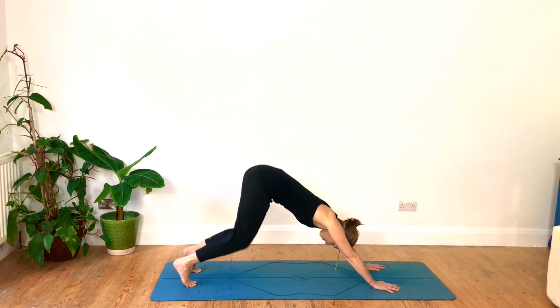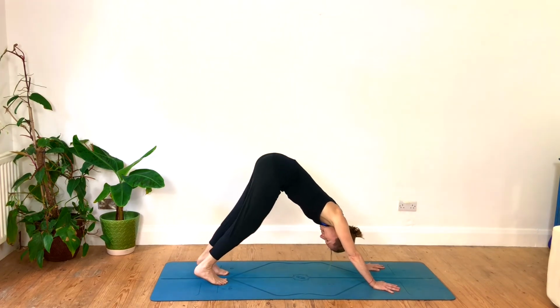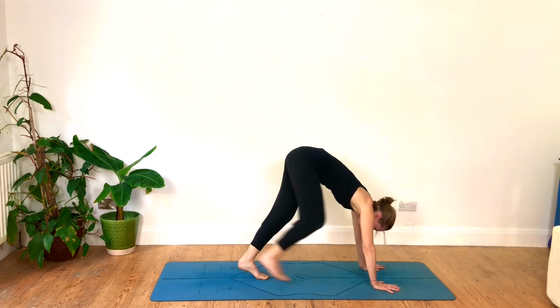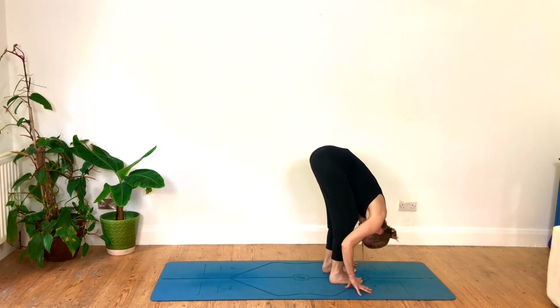Okay, from there let's go back to down dog. Have a pedal. And walk back up to your forward bend. Let your belly soften as you release down. Let your neck relax long.